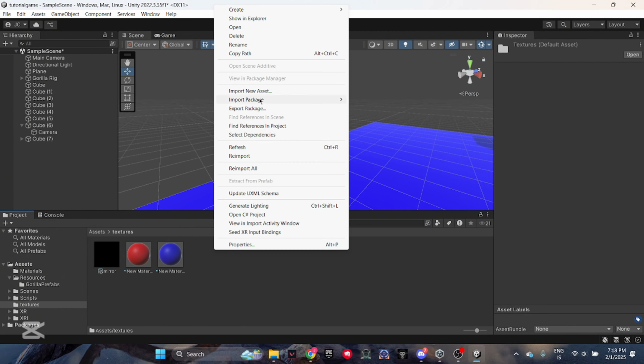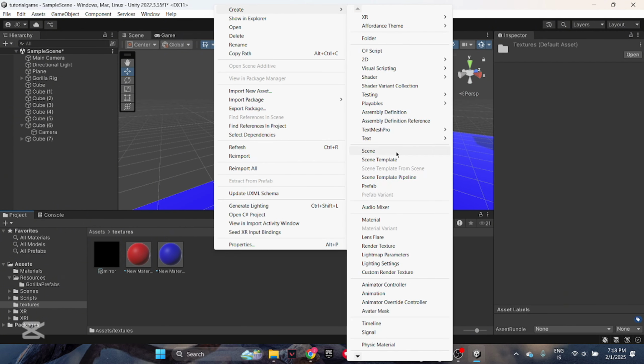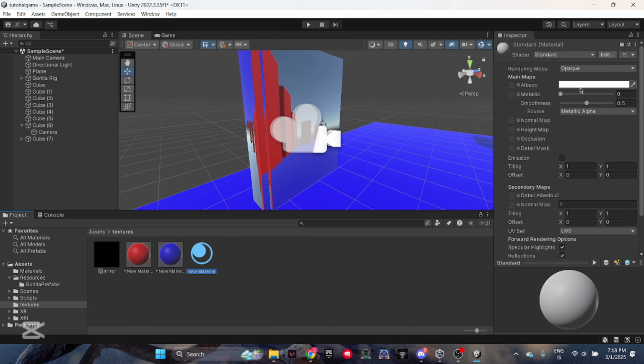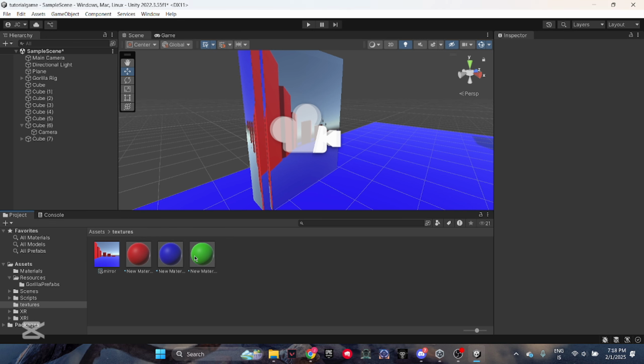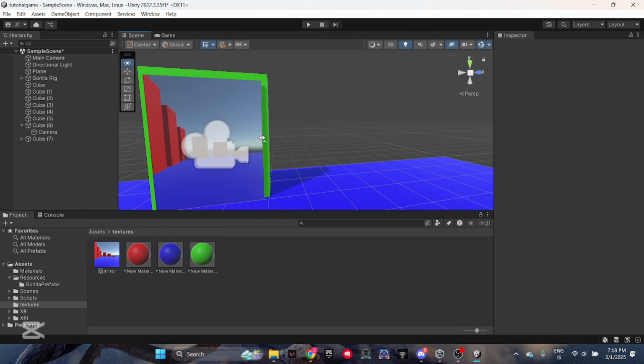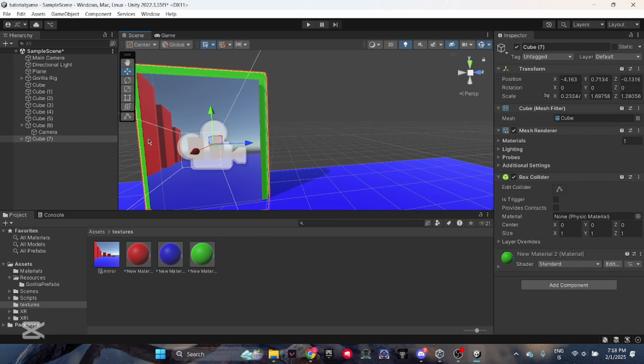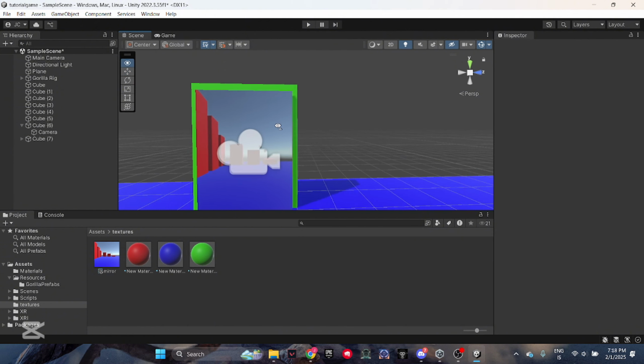And then I'm going to add a texture. I'm going to make it green. You can make it whatever color you want. Remember, this is just for a tutorial. Now make this look however you would like. And there you go.